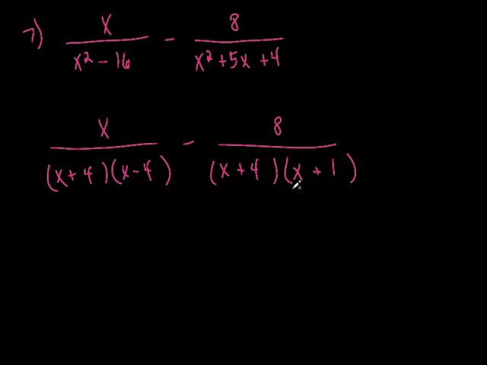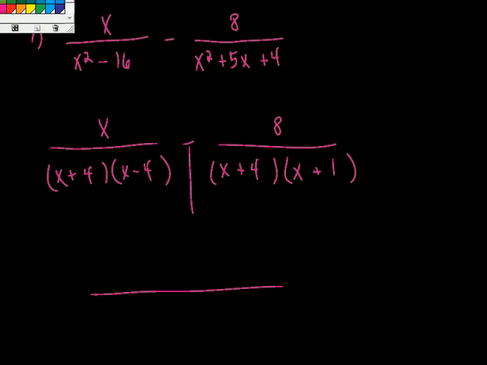Right? Now what we have to do is find our common denominator. We haven't even talked about finding the common denominator yet. But remember what we just did with those two columns. Remember we had those two numbers? 14 and 10, was that what it was? It's the same idea. If you want to mentally put a column right here: I've got an x plus 4 and an x minus 4 over here. I got an x plus 4 and an x plus 1 over here.